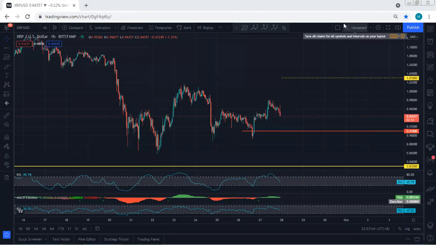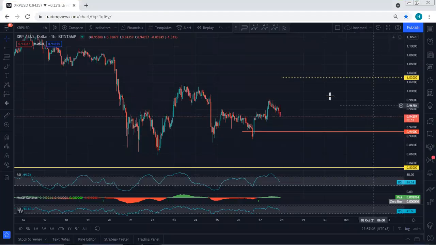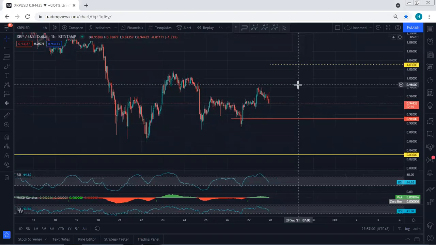XRP, we start with the 1 hour chart. I just want to give a quick update and see how we can look for a trade and what the changes are. If you refer to my last video, since the price was within this correction, we mentioned if we get any opportunity for a buy, we will take it. I mentioned I'm looking for a buy as a short term. And this is what we get.